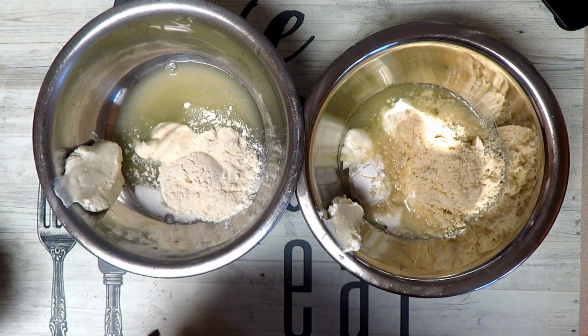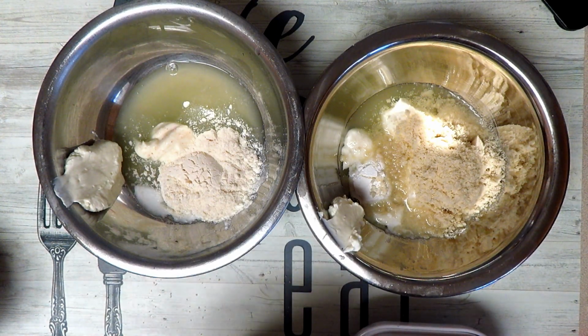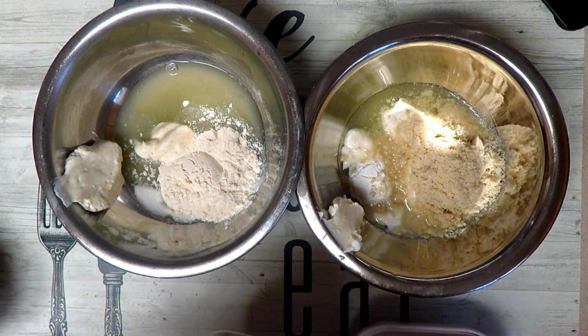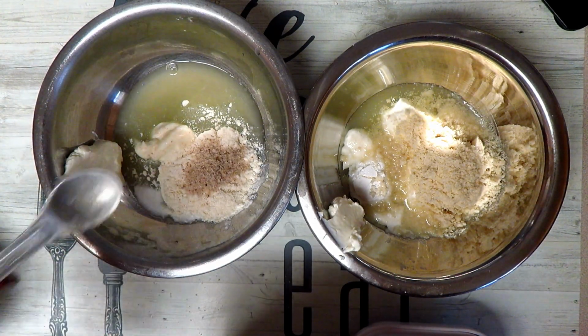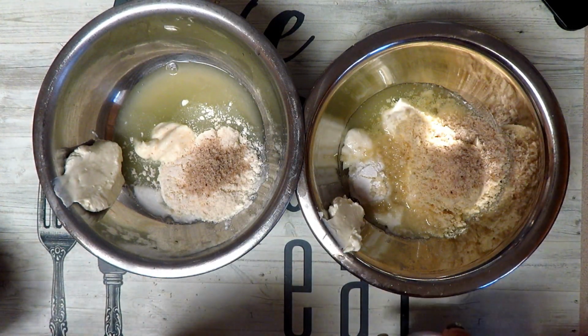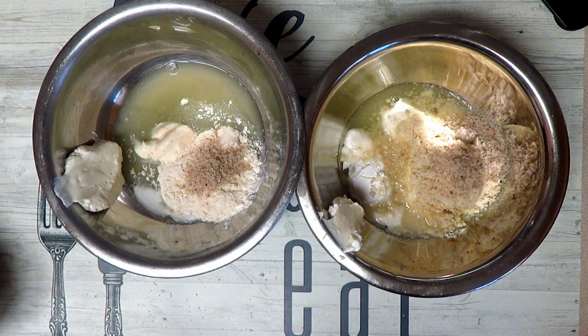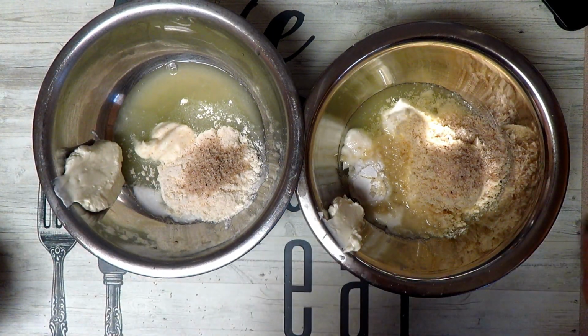So what I like to add to give it just a little more bread-like substance and fiber is 1/2 teaspoon of psyllium husk. It just helps give it a little bit more bread-like texture. It's optional. You do not have to add this. It's going to be good with or without it. All right, so let's mix these up.